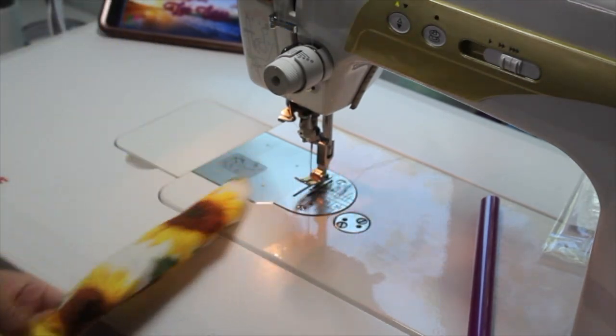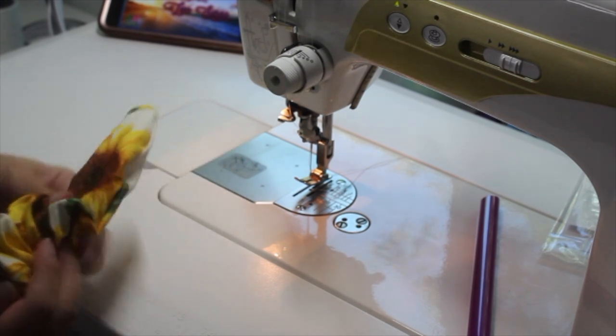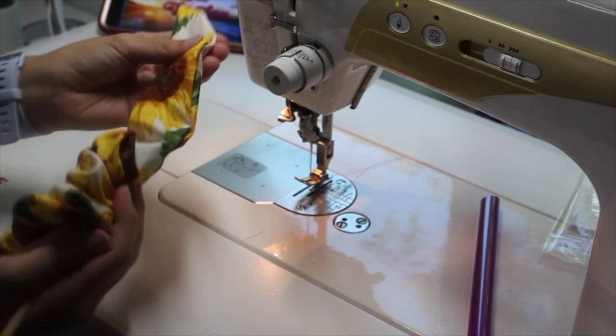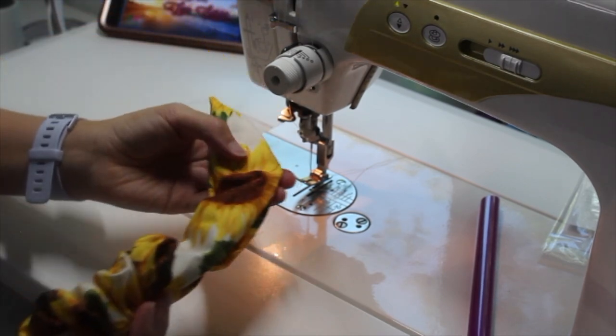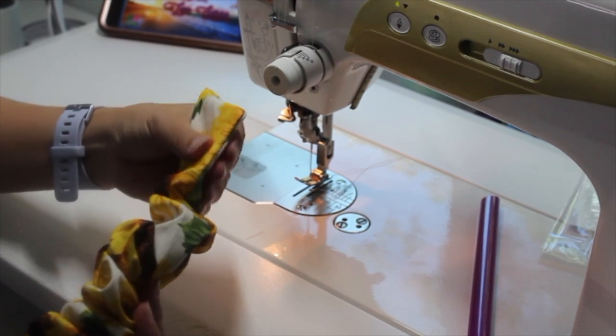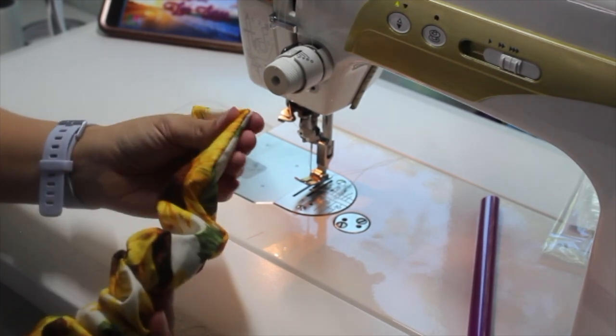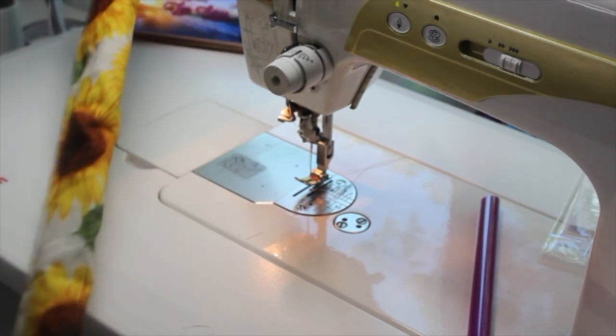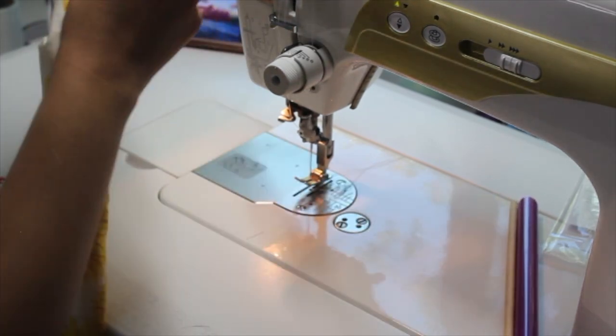Pull it inside out. I used the wooden dowel to just poke the edge, because there are two pointy edges at the end of each side. I just try to poke it to make it come out, and that's all you have to do for the sash. And then the next clip will be me ironing it, making it look flat.